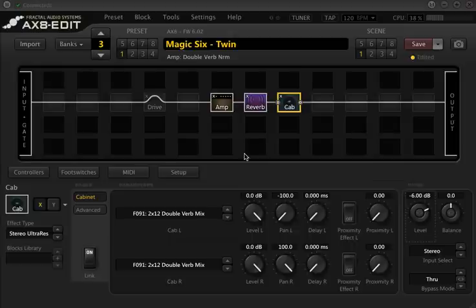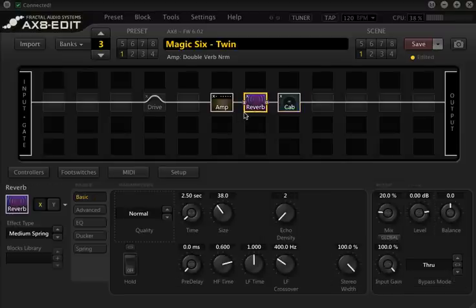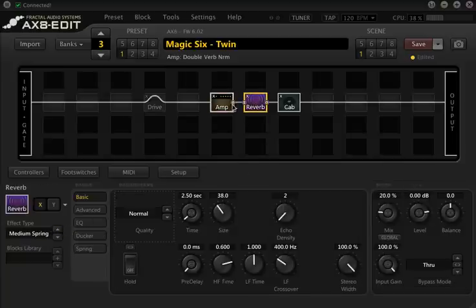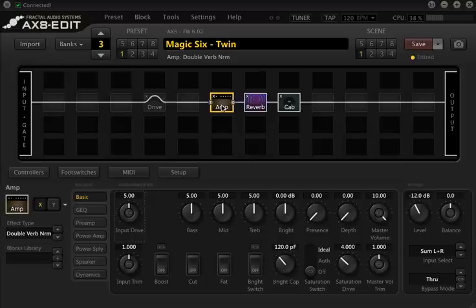As you can see, I've already set up a chain with a cab. I've got it running in stereo with just the stock Factory 91 2x12 double verb mix. I've got a spring reverb on, which I haven't touched yet, and I've got the double verb normal model, which I haven't touched yet. So we'll just hear this. I'm not going to muck around too much with the reverb. We'll get to that later. But let's just hear how the amp sounds at the moment. I'm playing a Strat. I'm on the neck pickup.